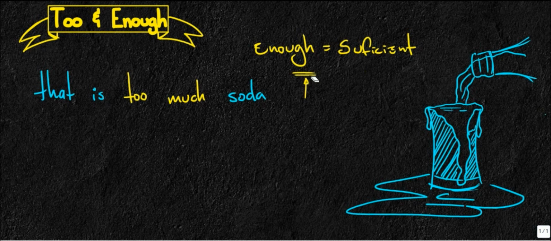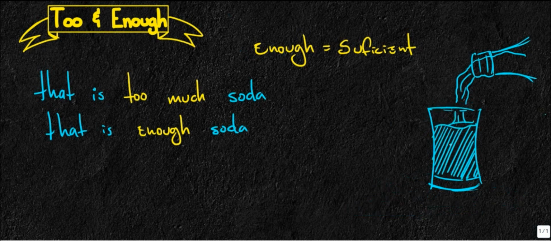And so if we go back to the soda example, I could say the sentence, "That is enough soda." All right, and if I say "that is enough soda," this image would not be appropriate. Now I would have to change that and say, for example, this. Okay, and so this would be enough soda. You see, it's not a very small quantity. It's not an exaggeration like we had before. It's just a good normal quantity. So this is enough soda. All right.